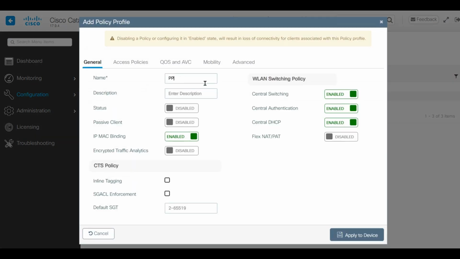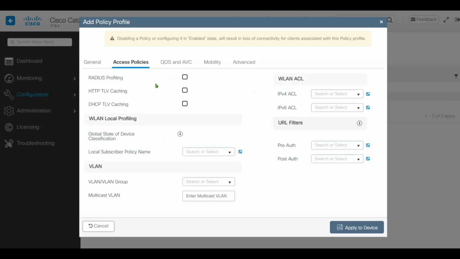So next we'll create a guest policy profile. Name it PP guest, policy profile for guest. Turn it on and disable central switching and disable DHCP because we're making a FlexConnect mode. In the next, move on to access policies. Turn on RADIUS profiling and the VLAN will be VLAN 99.